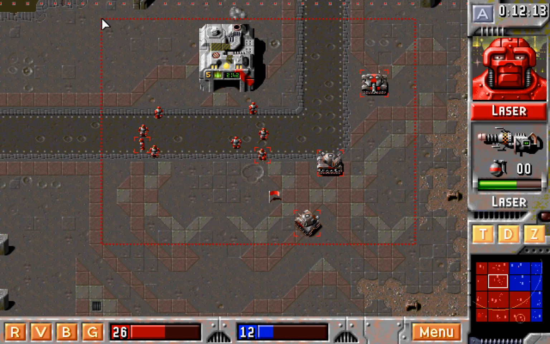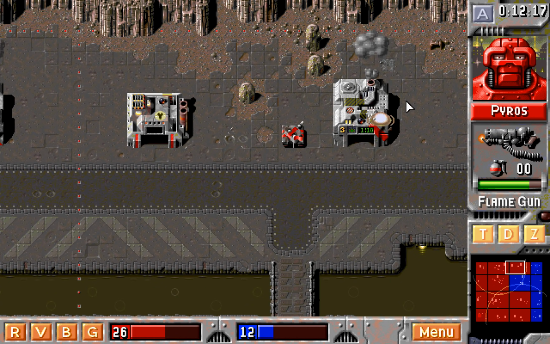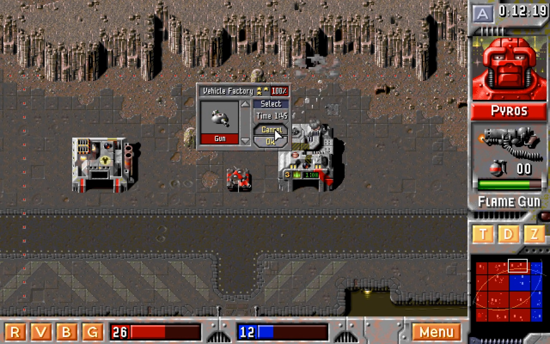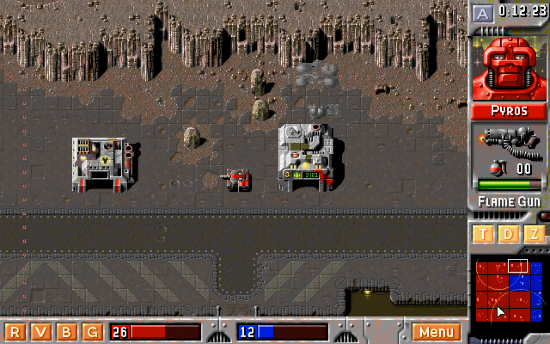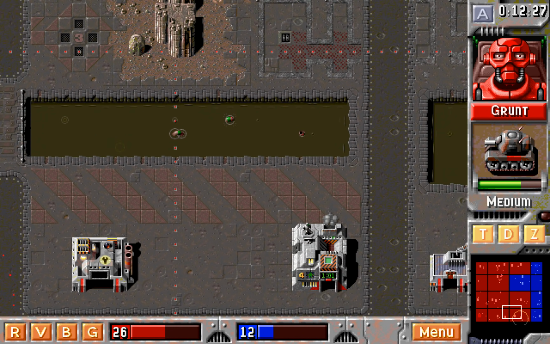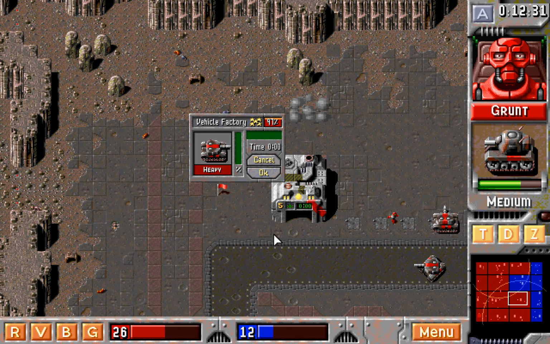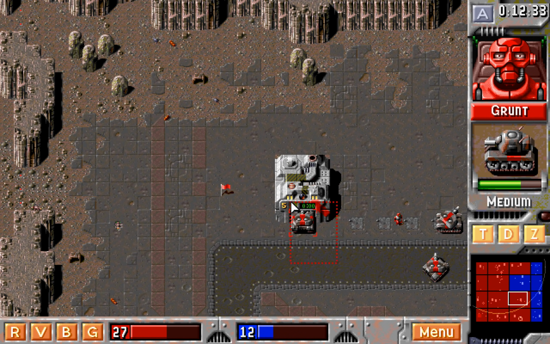And speaking of sending some units forward, we could send these units forward as well. What were you building here? You were building a gun turret. I would much rather have some medium tanks there instead. Any other units? There is a medium tank here that has finished being manufactured. We'll send that over here. And we're going to have another heavy tank, for a total of three.